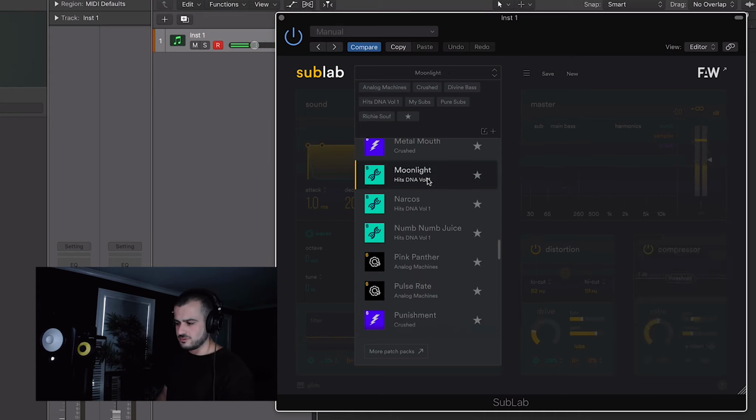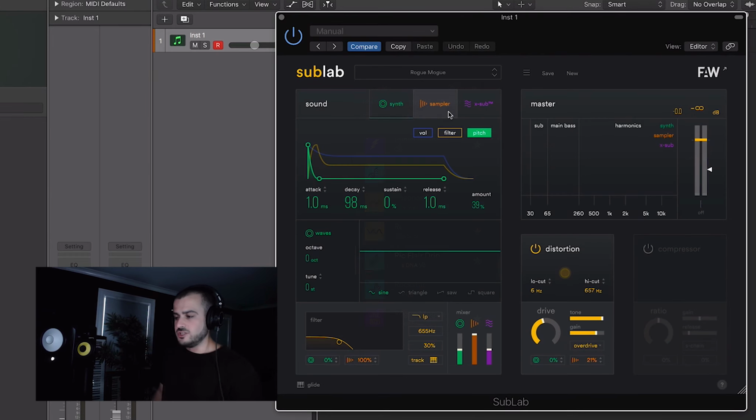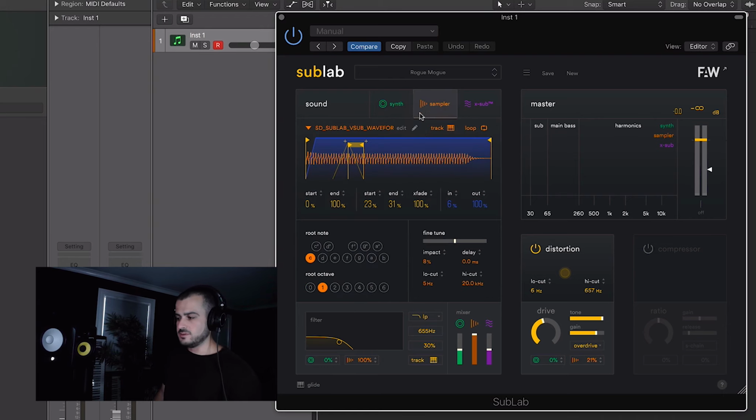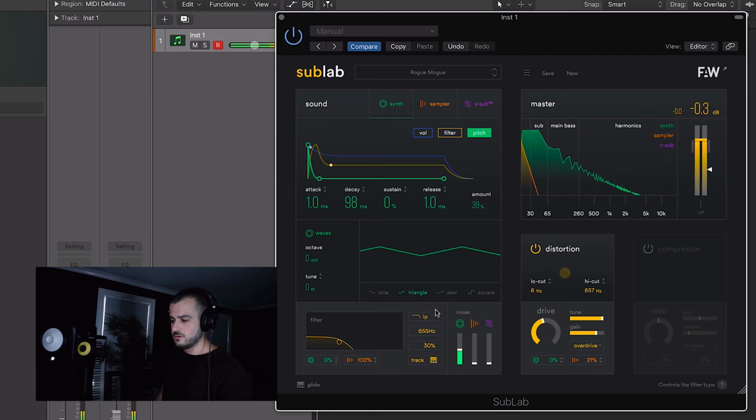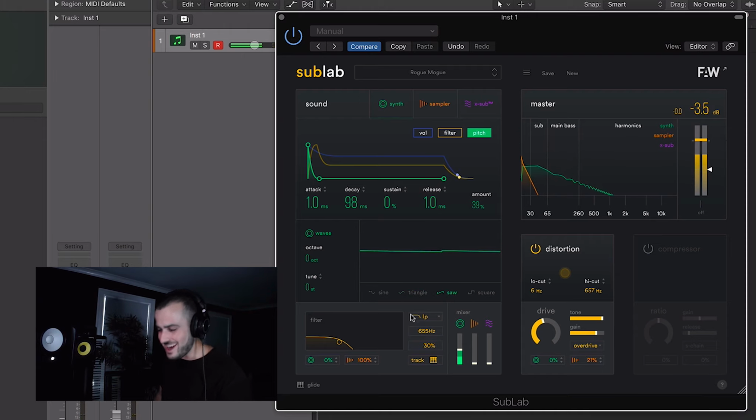This is one of the coolest things I've ever done, going through a plugin like this. This is a different animal. You can generate your 808 with two types of synthesis: sample-based synthesis, or waveform synthesis. The synth part of this plugin allows you to pick a waveform down here, just like any other synth would. So we're going to go ahead and pick a sine wave, and then a triangle. That's so dirty. You can do crazy stuff with that. Damn.